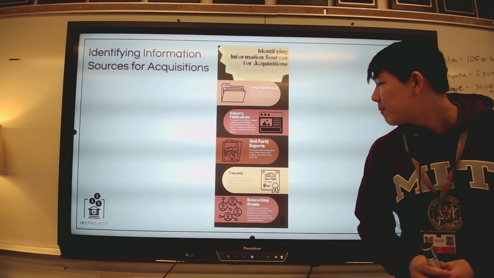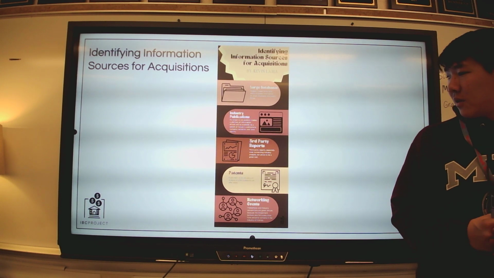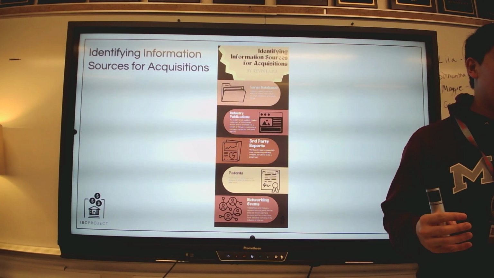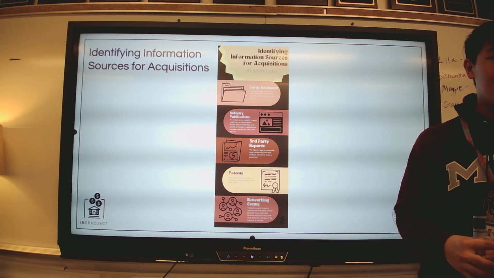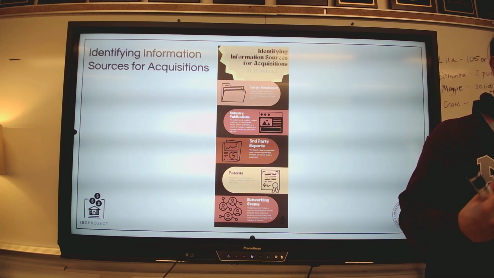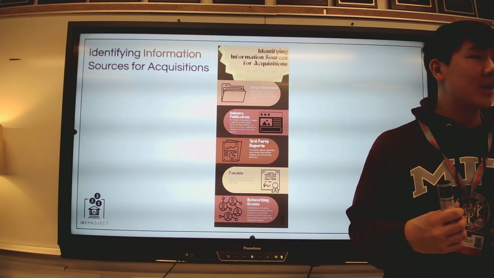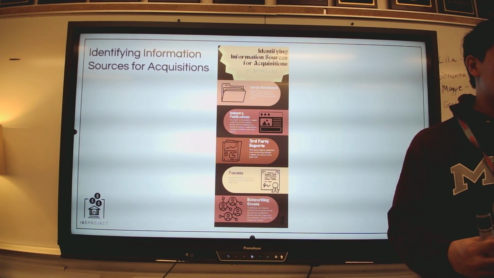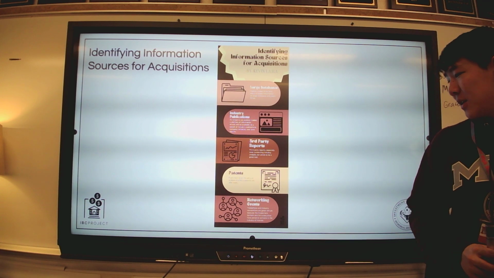The third vector is third-party reports. So these are parties that are not associated with the original party, and they report on it. Fourth are patents. When you patent something, it's your invention, so you get control over that thing. So you can look at that patent to learn about that information. And then fifth is through networking events.